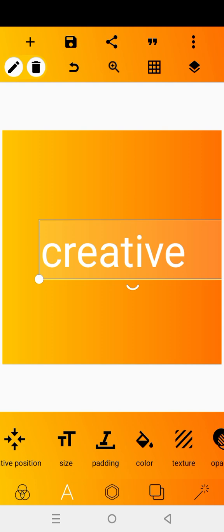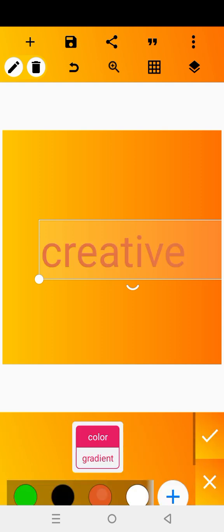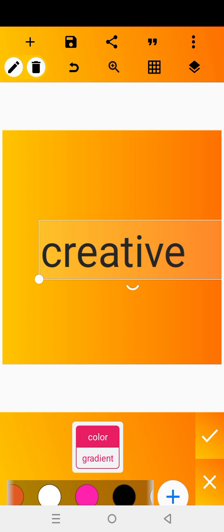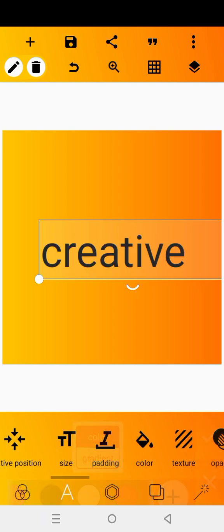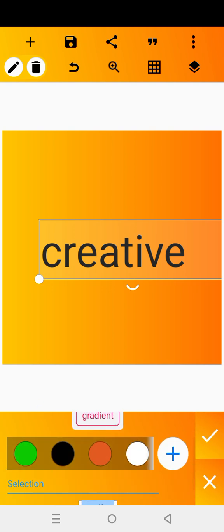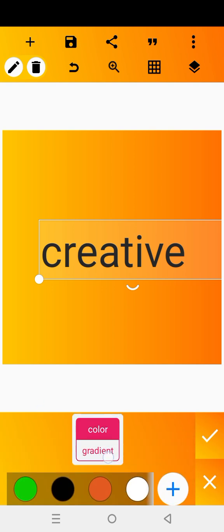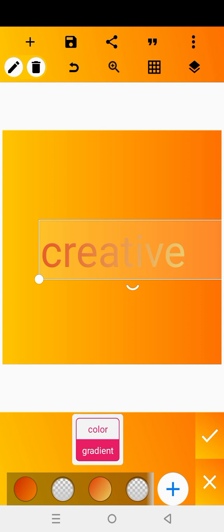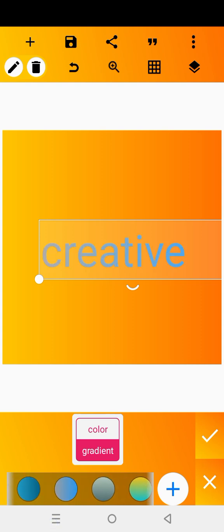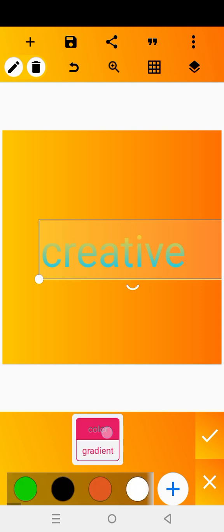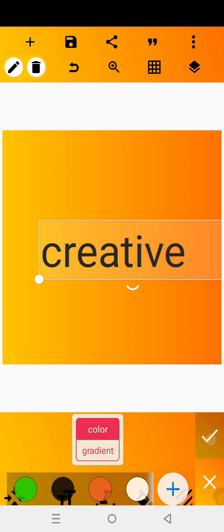You know how this works now. You can click on the color and apply any color of your choice, and then you can work with it. And in the color, we also have gradient. When you click on the color, you see gradient down there. You can apply the gradient of your choice that you want to add to the text design. Can you see that? This is the gradient that you can add on your text.